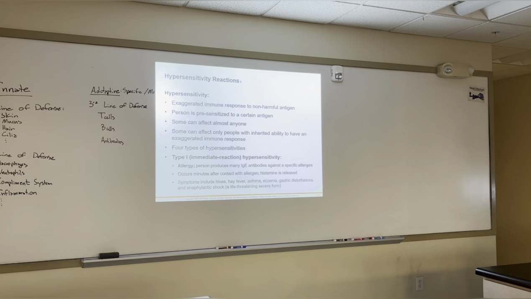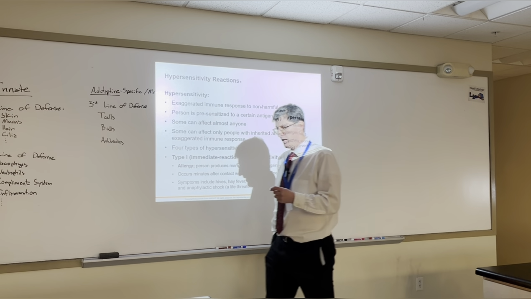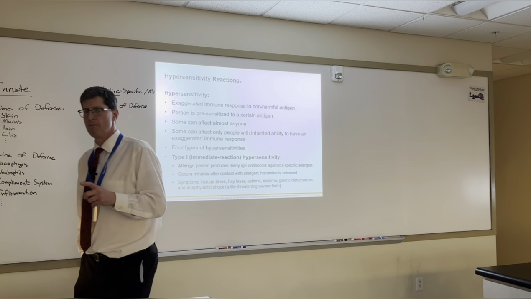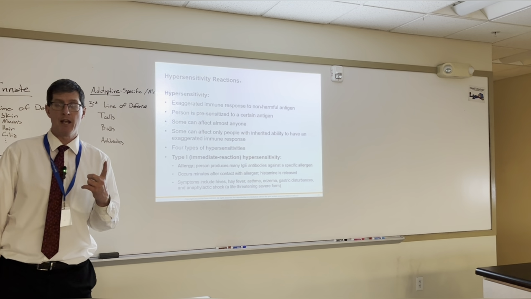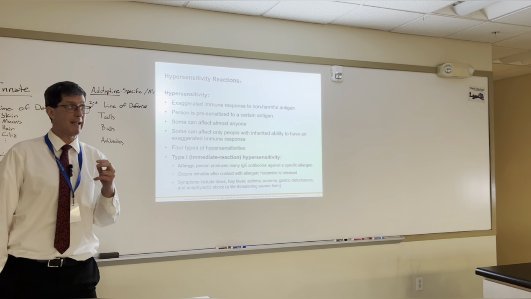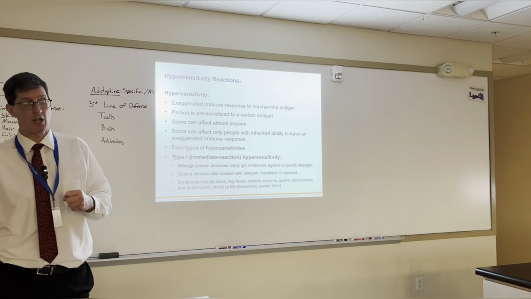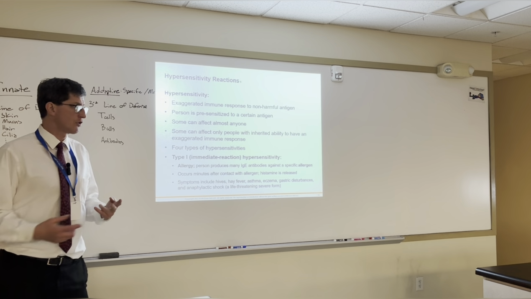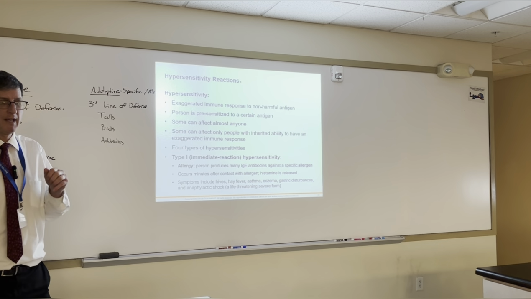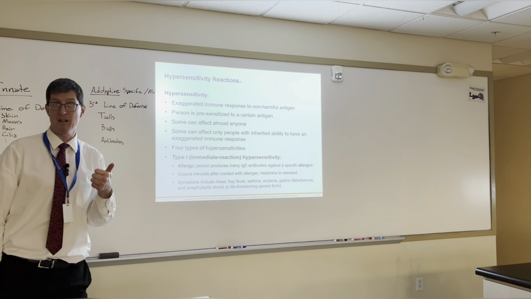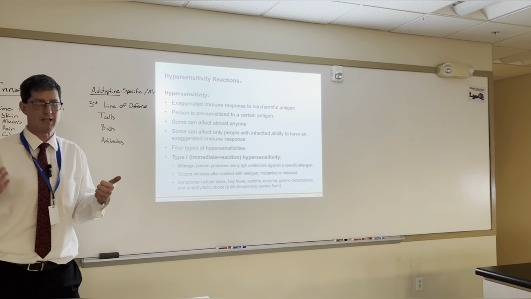So when we talk about the immune system, as we mentioned at the start, it's really important for the immune system to recognize foreign antigen quickly and respond to it quickly. But it can't respond too much, and if it doesn't respond at all, then there's going to be a problem. The two main problems we have with the immune system are, first, if it doesn't respond fast enough or doesn't respond at all, then of course we're going to get germs, we're going to get sick, and we can die.